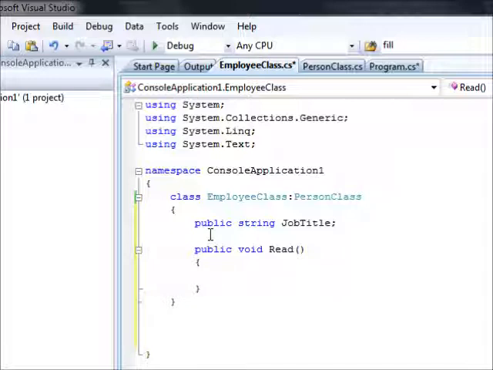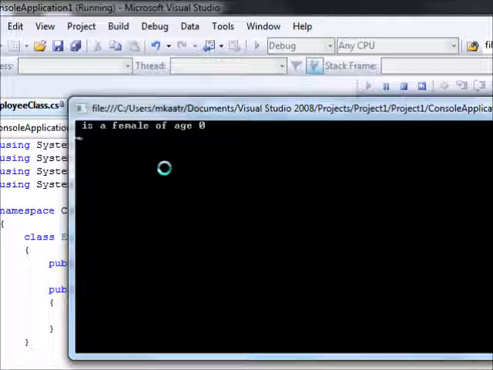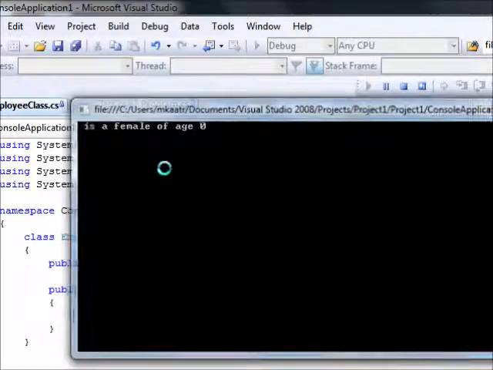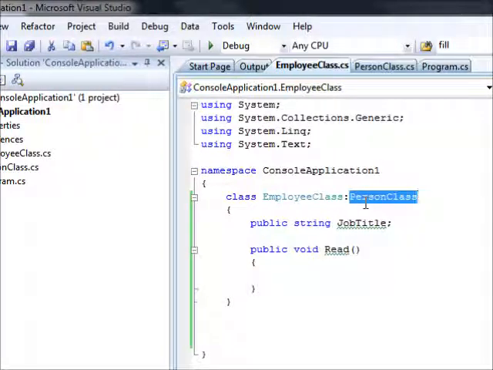And you remember when we ran the code the first time, when there was nothing in this class, it worked perfectly. It went and read the fields. Okay, so now let's see what's gonna happen. It didn't ask us about reading anything at all. Why? Because now it doesn't run the original read method in the person class. It's gonna run this one. The program is gonna call this one. This one is the new read method. It replaces or overrides the previous one.